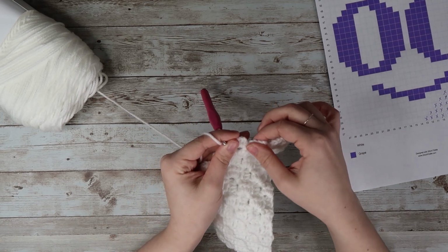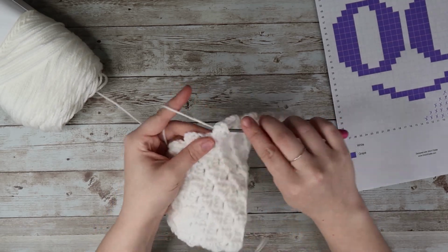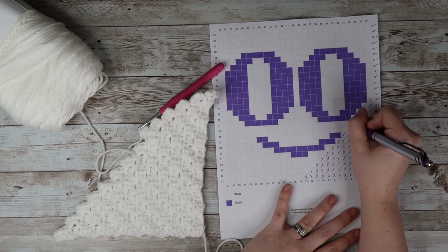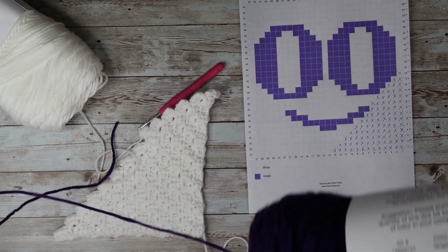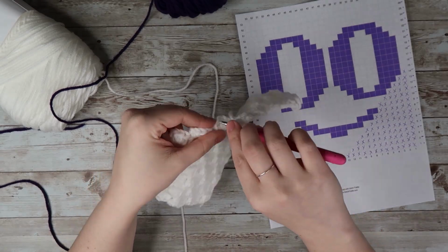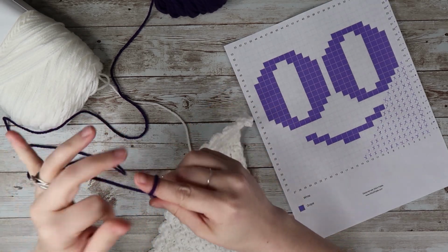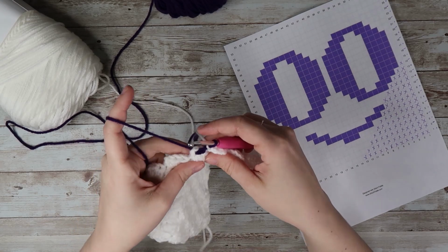So we've got 1, 2, 3, 4, 5. We've got one more. And then I like to grab my chart and then mark them off just to make sure. So 1, 2, 3, 4, 5, 6. Then we're going to grab our purple yarn. And when I slip stitch into the next stitch, I'm going to put my hook in, and I'm going to grab my purple, and I'll make a slip knot, and put my purple on my hook, and then I just slip stitch them together, and then I cinch down that white.